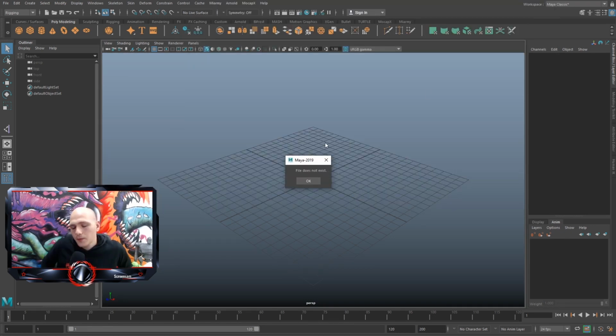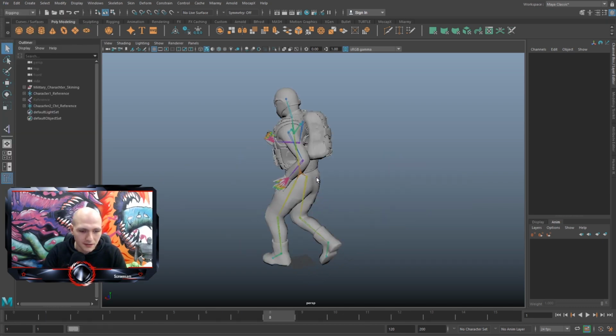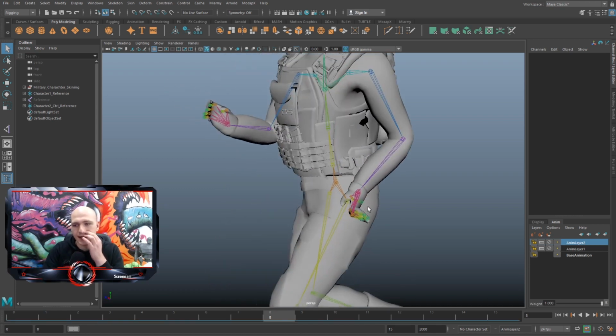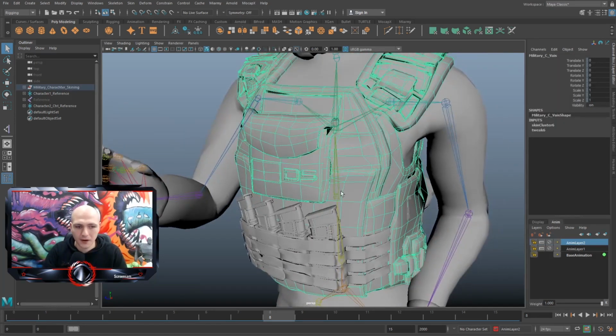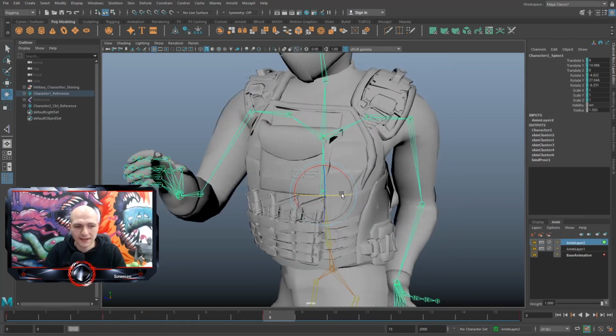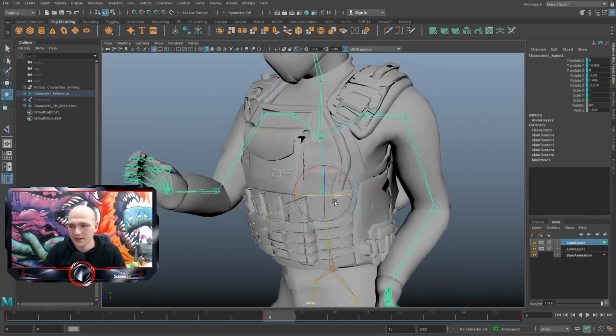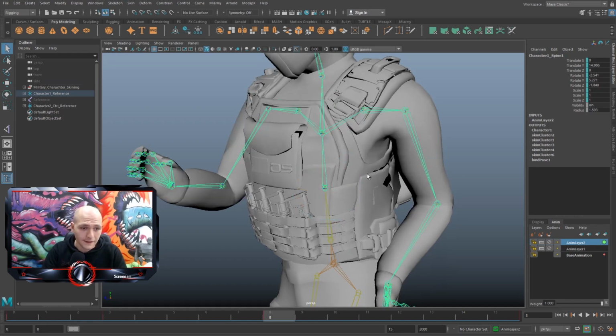So pretty much for skin painting, I'm going to show you now how to start with the basics. It's pretty easy, but for this character, my mistake was that when I was acting these animations, you need to strap your body because you have the body armor. If you don't do that, the animation will not be realistic. So I was trying to move like this, and this is not realistic. You can see the skin weights are pretty bad.